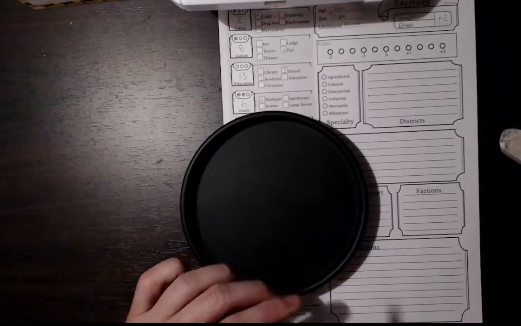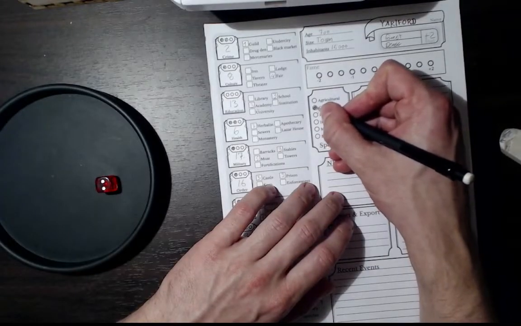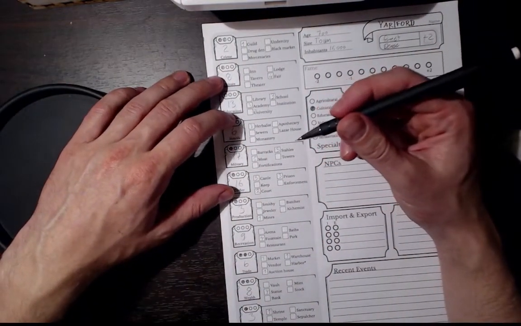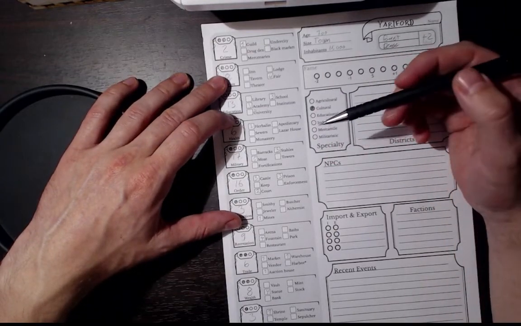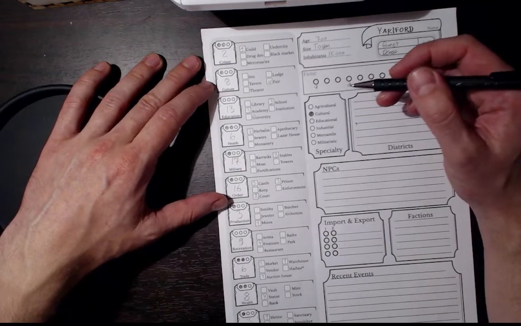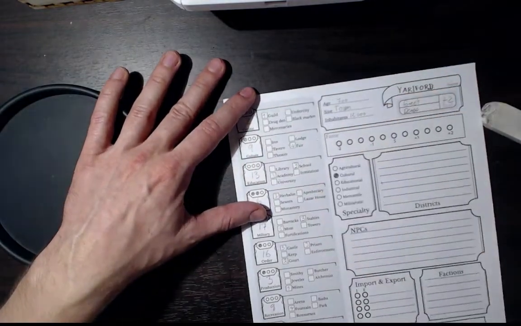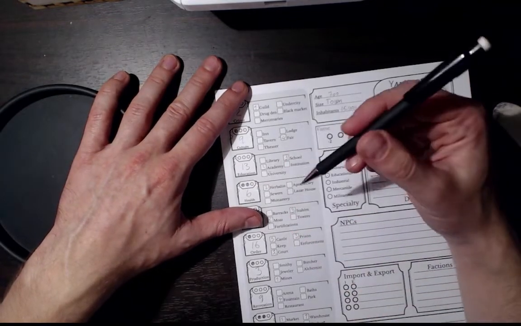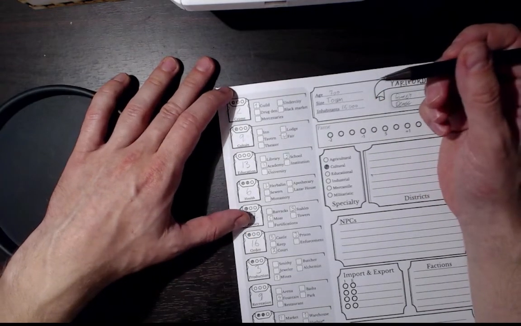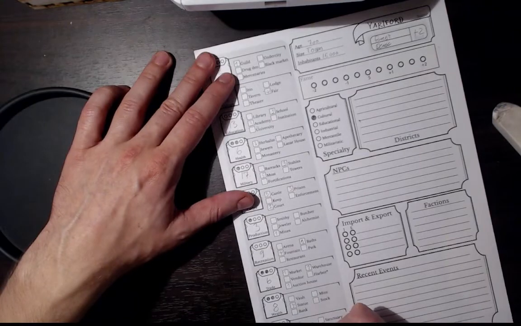All right, next up is our city specialty. We'll take a d6, roll the specialty - got two, cultural. This is a city of culture. All right, I may pick one of the four and add one in that category. I can pick culture, education, recreation, or worship. And this is a culture town. Let's go for culture. I can add one to two of the following buildings - statue, baths, they need showers in this town, and let's have a temple.